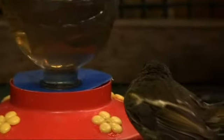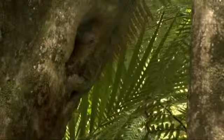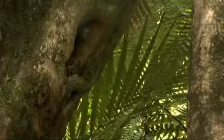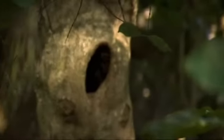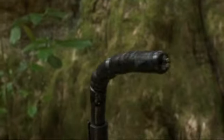How do you get to the bird nests? Well, the hihi nest at a variety of heights. The lowest nest that we're monitoring this year is about 2 metres off the ground, whereas some of them can be up around 30 to 40 metres. Hihi nests are quite difficult to inspect. There'll be a cavity in a tree. Inside that cavity they'll build a tower, so the level of the nest will be anywhere from 20 to 40 centimetres above the entrance. So we use a special flexible scope to get up into the cavity.